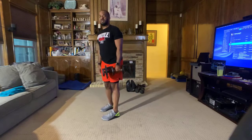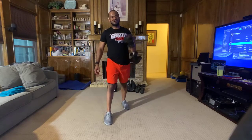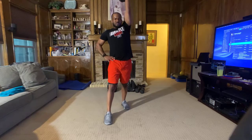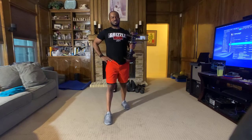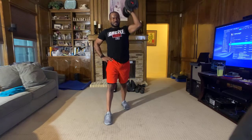Here we go. Stagger to the shoulder press. In 3, 2, 1. Bring it up. Press. Regular position. Up. Press. And that's 2. Up. Press. That's 3. Up. Press. That's 4. Halfway there.